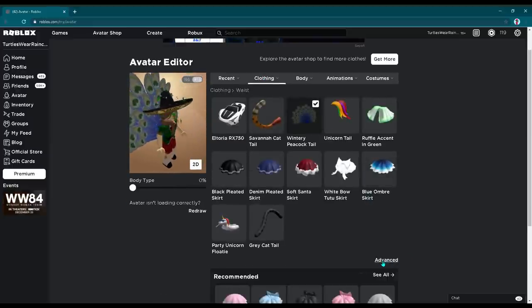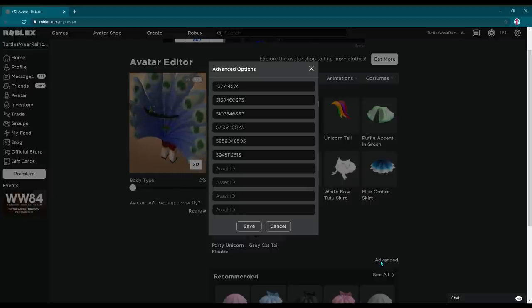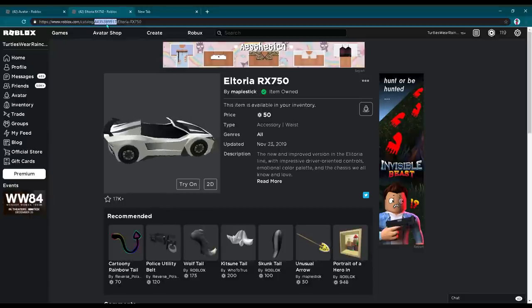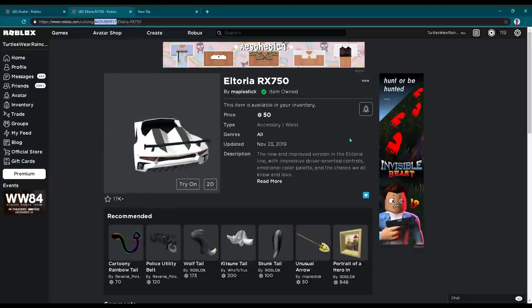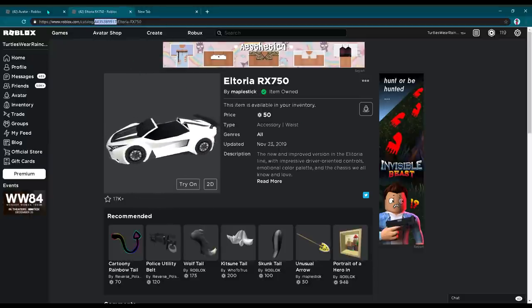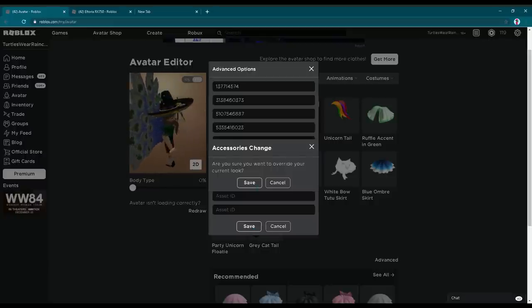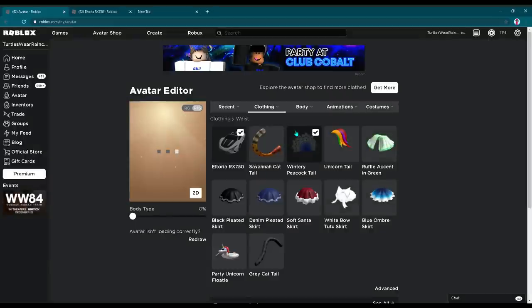Okay, I will go to advanced. Here we go. I forgot I have to get this thing, the ID number. Okay. Copy that, and then I have to go to here and add it here. Paste. Save. Yes, save. Wings. We need wings. That's what we need. Okay. I actually do have wings.